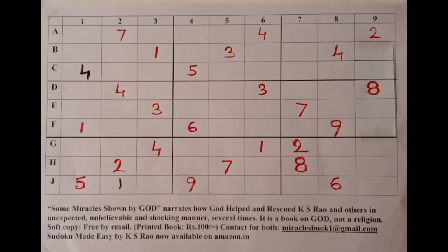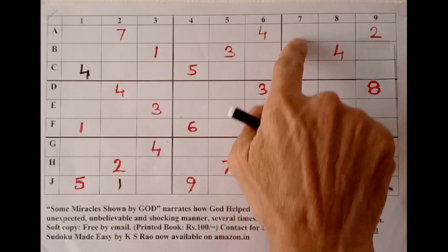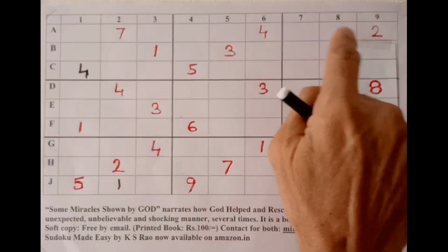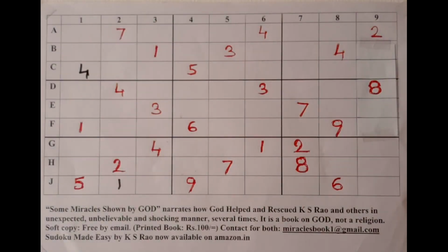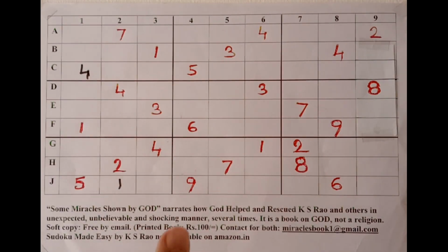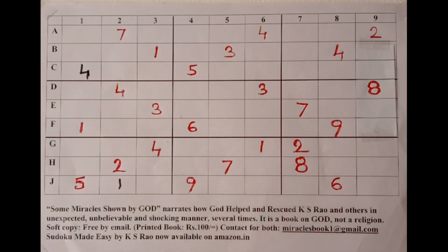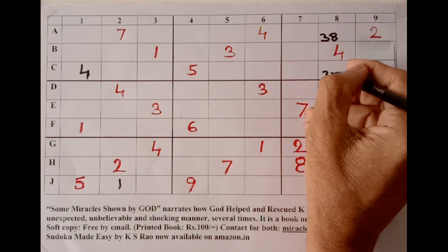Okay. The most interesting part is the three cannot be repeated here. That again, three cannot be repeated here. Looking at this box, we have this four here. Number three has to be here at A8 or C8. Same way, we observed that number eight also has to be at A8 or C8. So two figures, three as well as eight, have to occupy A8 and C8. Therefore, let us write our first lucky pair of 3 and 8. Here, 3, 8, 3, 8, okay.